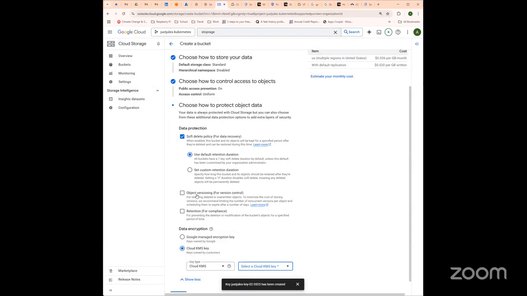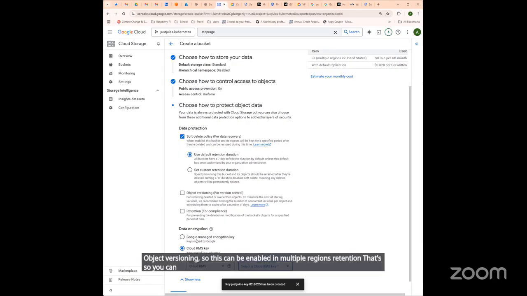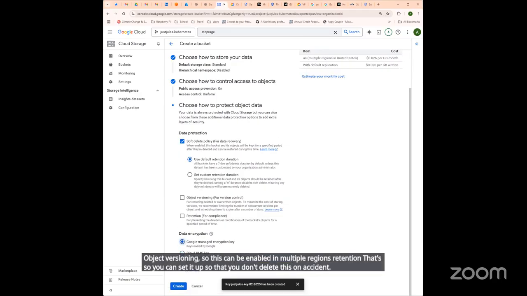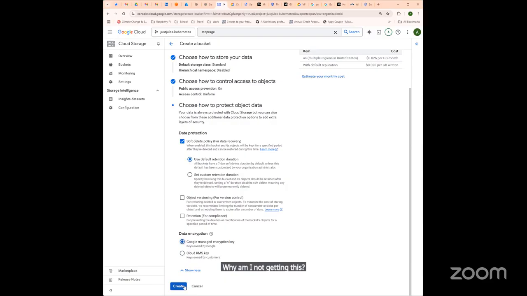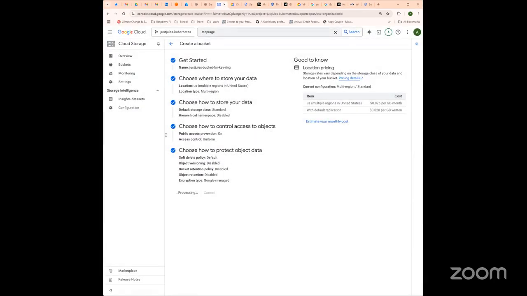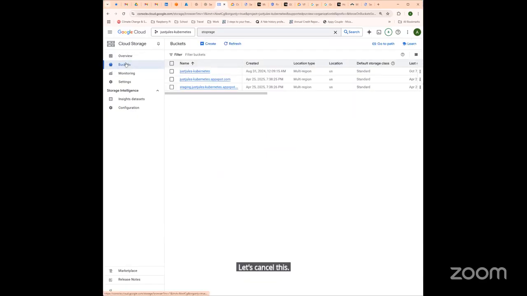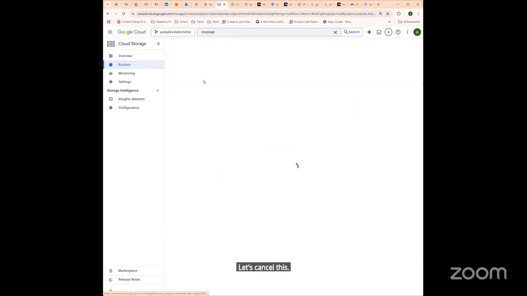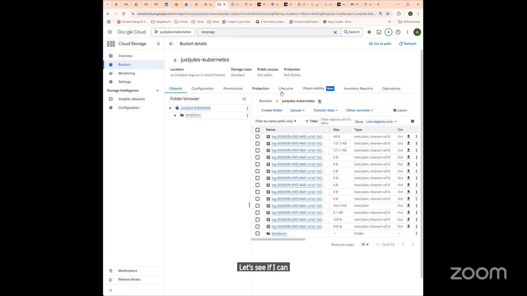Object versioning, so this can be enabled in multiple regions. Retention, that's so you can set it up so that you don't delete this by accident. Why am I not getting this? This is Google managed. Let's cancel this. Let's see if I can add this key to this.